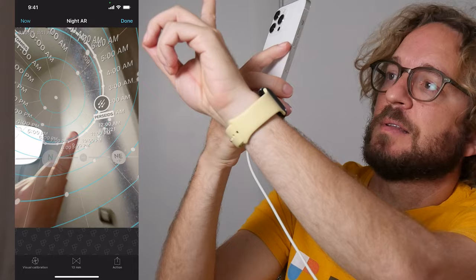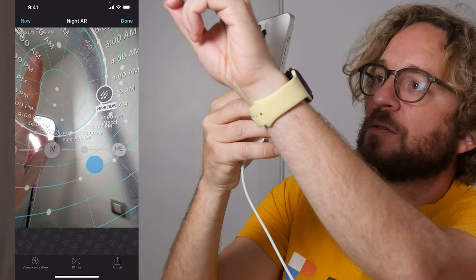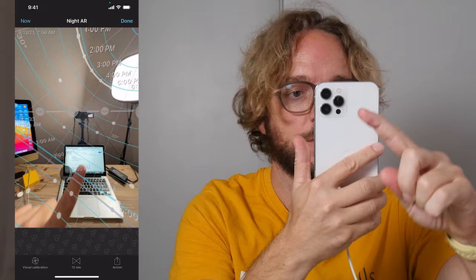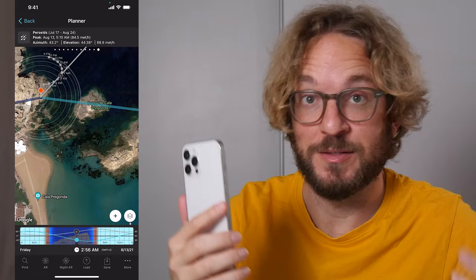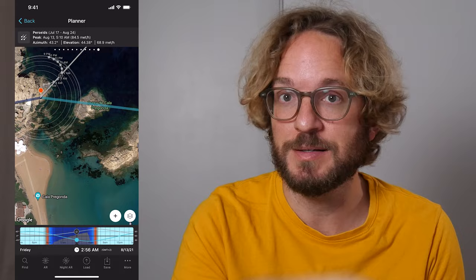I can drag my finger on the screen to change the time, to see how the radiant moves across the sky. And another cool thing that I have here is the moon. As you see, the moon is below the horizon, the moon path, and also I have the Milky Way here, which is super great, and this is the Polaris. So yeah, take advantage of the augmented reality in PhotoPills because they are awesome. They will help you understand, in this case, the position of the radiant in the sky.